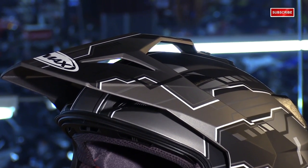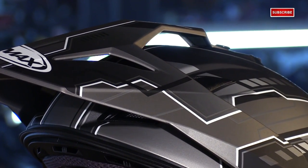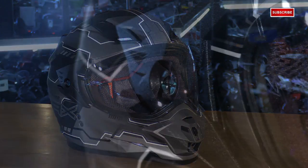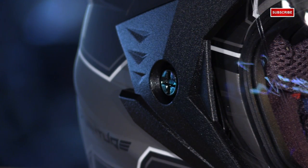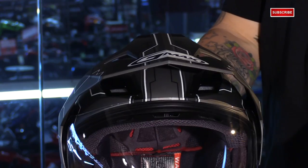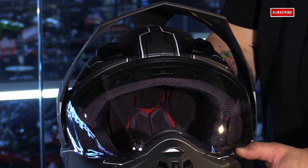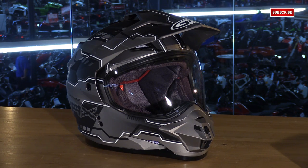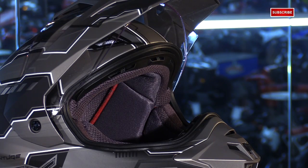The visor is at the core of this helmet's versatility. You can take the visor completely off, install the supplied base plate covers, and it turns into an aggressive full face street riding helmet with a really unique look. Notice that you have huge gaps between the visor and the helmet itself — this not only allows lots of air to flow through, but it lets you tuck the face shield completely up and out of the way so you won't even notice it's there when you're not using it.